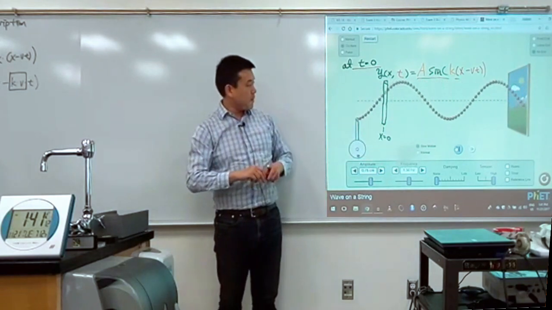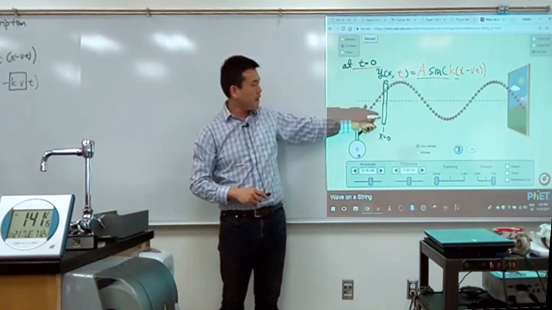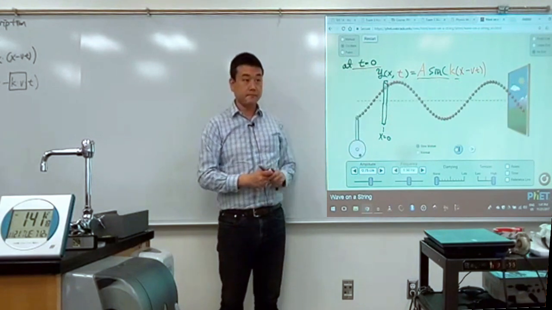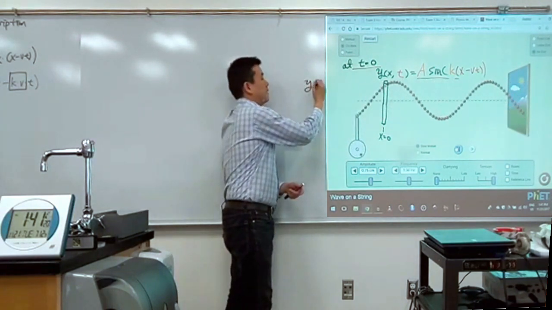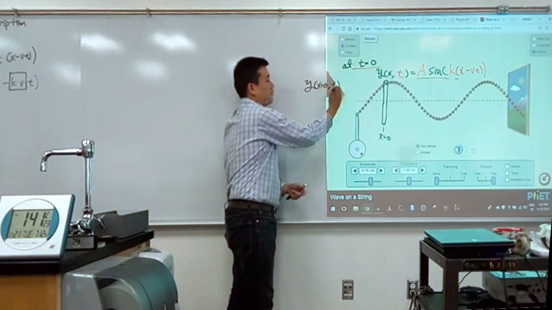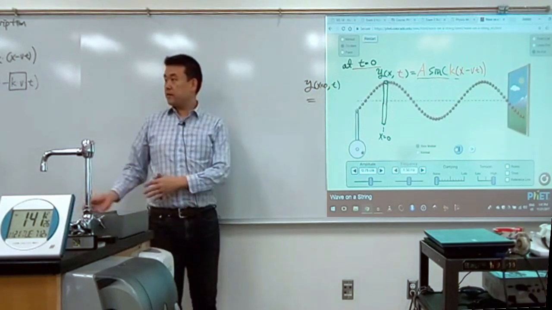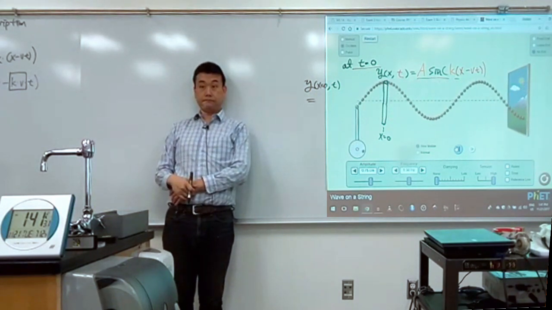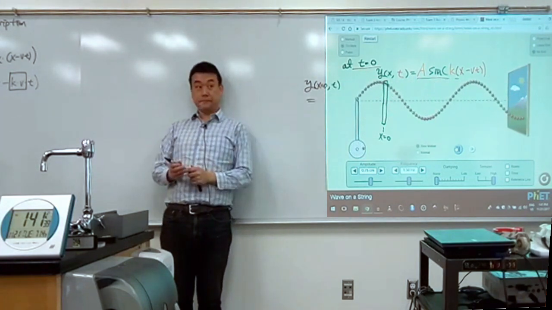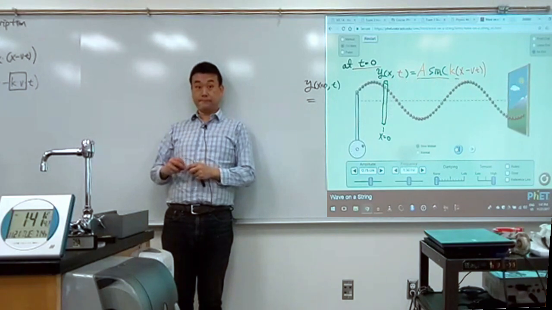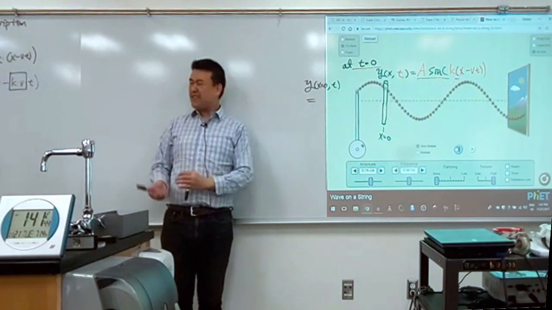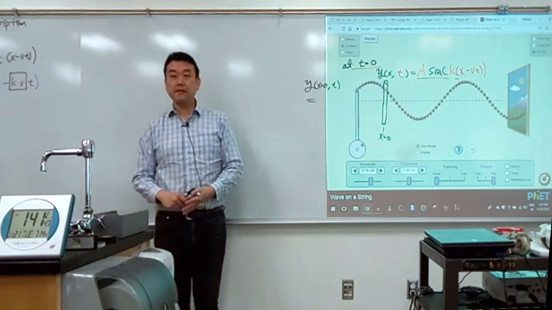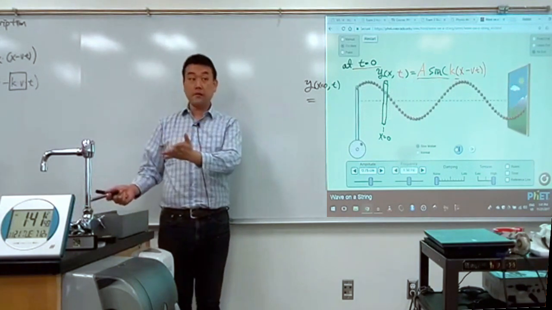And if I'm describing the y position of the green bit, what do you think that would look like? So, y at x equals 0, but as a function of time. Roughly speaking, what do you think that should look like? Is that something you have seen before? You have never seen motion like this before? Yeah, mass on a spring, oscillation, right? That's kind of why we do oscillation before waves, because you can actually get to oscillation from wave.